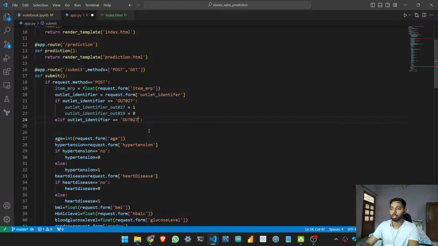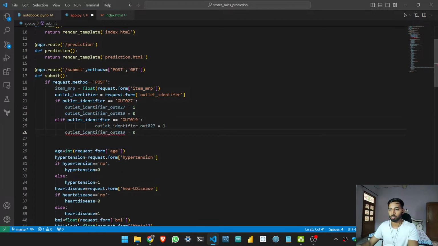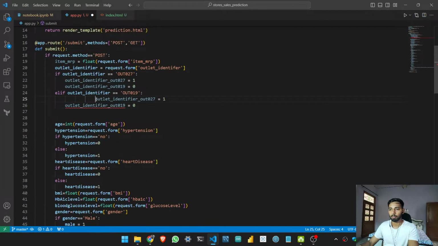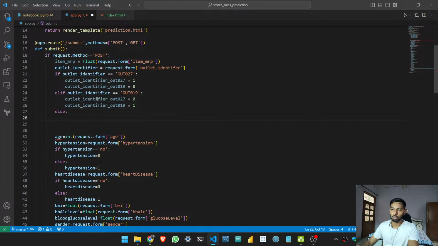If my value is 019, then this becomes 0 and this becomes 1. And in the else condition, I will put both values as 0.